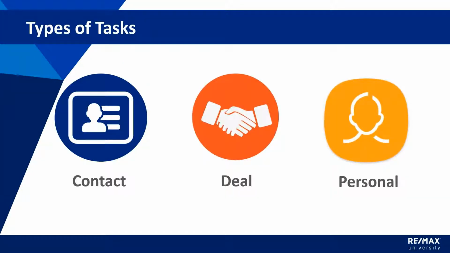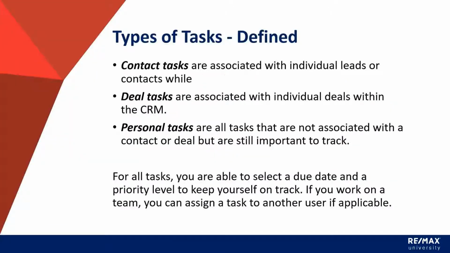So types of tasks. You can create tasks specific to a contact that's in your CRM. You can create tasks specific to a deal. So maybe once something goes under contract and you're working with a buyer, certain steps will follow. And then, of course, you can do personal tasks, and that would be more of reminders to yourself.